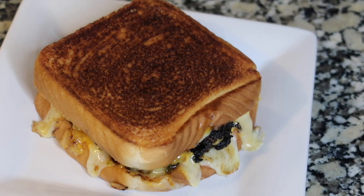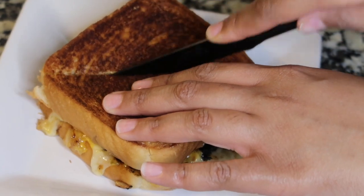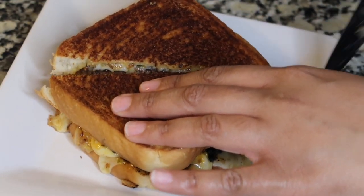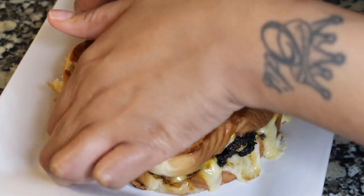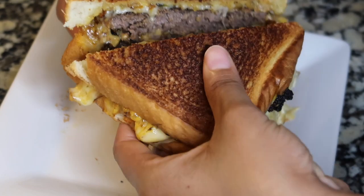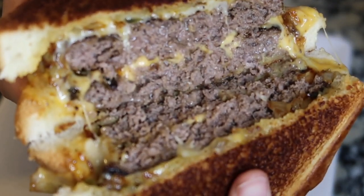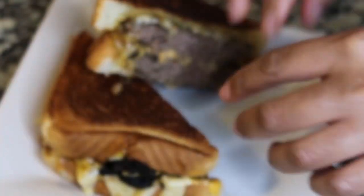All right, my sandwich is done. I'm about to cut it diagonal so we can see the inside. And we're going to actually eat. So here it goes. It's still kind of hot. Do you see the inside of that? Oh my God. It looks amazing. So we're gonna go ahead and just plate this and bon appetit.